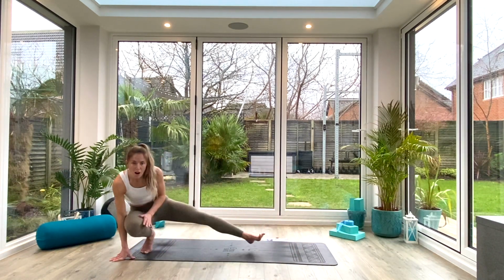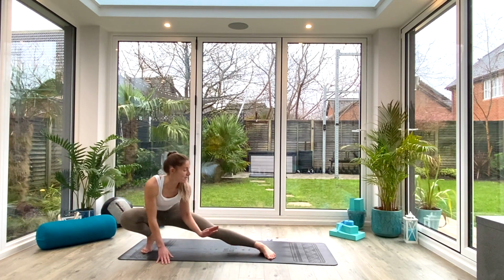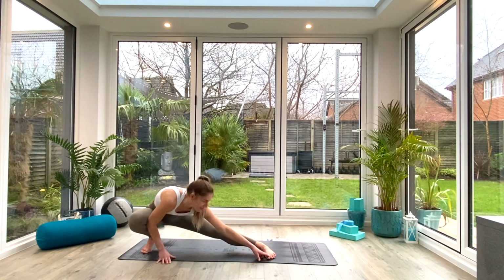So you're squatting over that right leg, left leg goes long or stays long, and you're rolling the outside edge of that foot down if you can. Reaching with your nose towards your toe and then hooking those fingers if you can around those toes to deepen the stretch. Take three deep breaths. Last deep breath all the way in. Exhale.